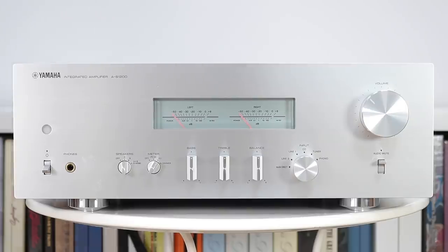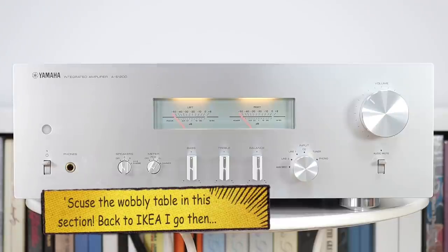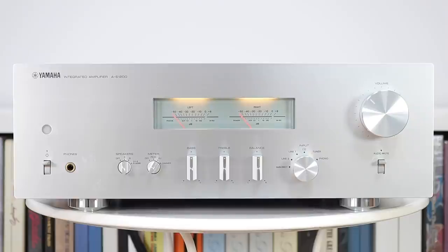Welcome to the closer look section. As you can see in front of you, there's a sheer face of aluminium with those two rather nifty VU meters. This amplifier offers 90 watts — that's 90 watts into 8 ohms — and it certainly fills a space. I'm talking 435 millimetres by 157 by 463 millimetres, and it weighs in at 22 kilograms. So don't forget to bend those knees.